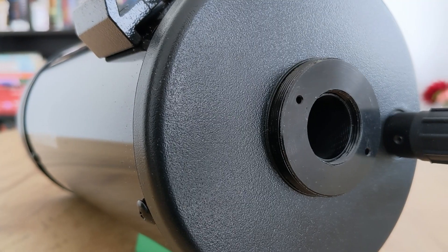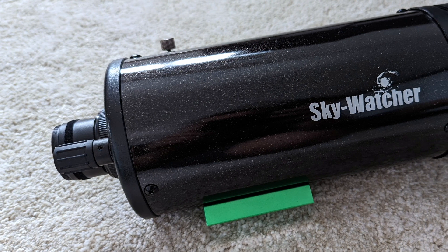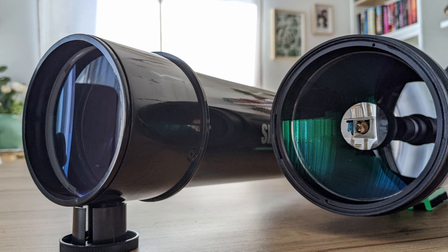Realigning it was however easier said than done. Checking if the mirror is collimated wasn't a problem, but trying to realign it really was. The reason for this is that the SkyMax model I had didn't feature any collimation screws for the primary mirror. So my only option was to loosen the screws holding the whole mirror cell assembly and try to adjust the alignment of the mirror by carefully shifting the whole back plate of the telescope. Fortunately, the optical system wasn't badly out of collimation and only very minor adjustments were necessary. After I was confident that the optics were now perfectly aligned, I set out to do some more comparisons between the two telescopes. And while sharpness did improve slightly, the SkyMax still wasn't as sharp as the Evostar past 170 times magnification.